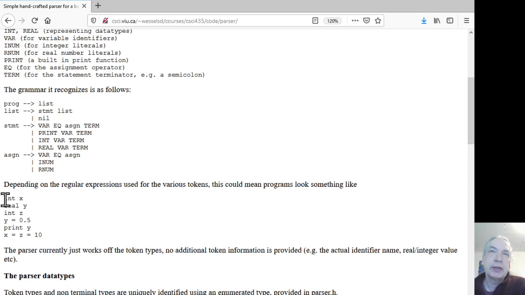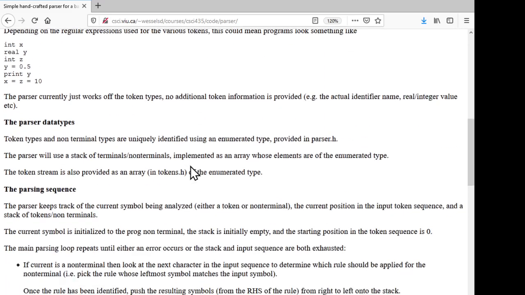Our code's going to look something like int x, real y, int z. But all I'm going to show in my input stream are just the token types that would be recognized here. We're keeping this pretty simple just to show the parsing portion itself. All right, let's see where we can get to.